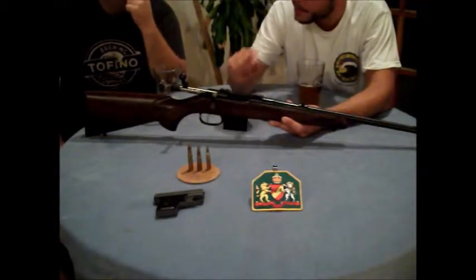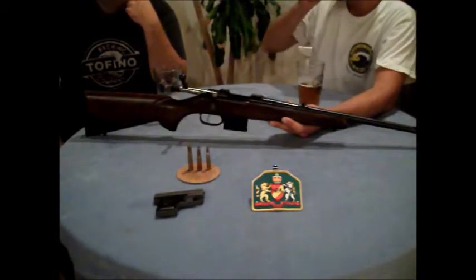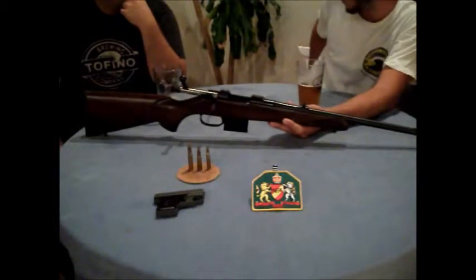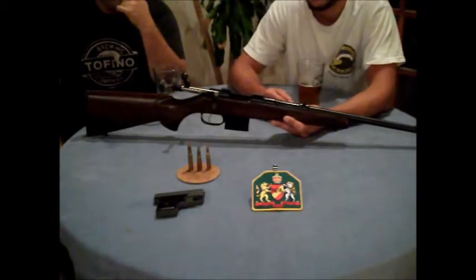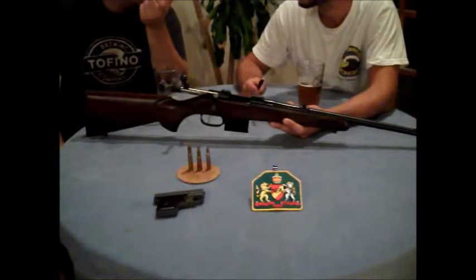But I bought this also for hunting, because the 7.62 by 39 is a very capable round. You can shoot hog, deer, cougar, wolf. You can take a lot of stuff on this gun with that 7.62 by 39. Whatever the 30-30 can take, the 7.62 by 39 can take, except for maybe the thicker hide, thicker bone stuff.